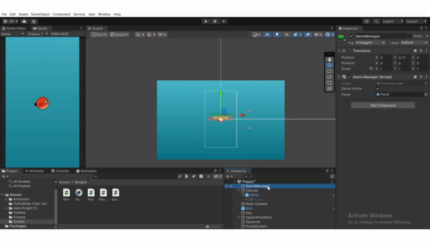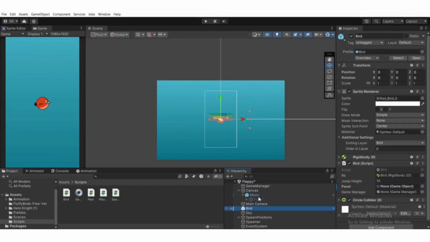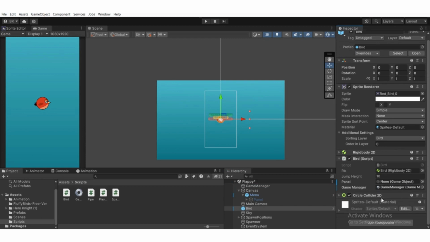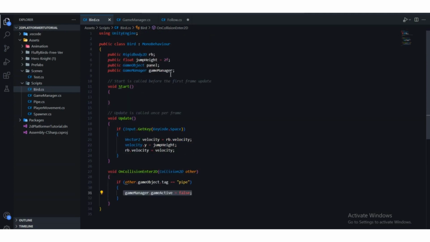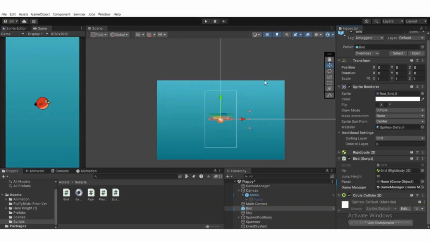So select the bird and drag the game manager into the game manager field. Now we have the game manager script and we are able to communicate. By default it was empty, so we dragged it, and now we have the link of this game manager script, it's communicating.